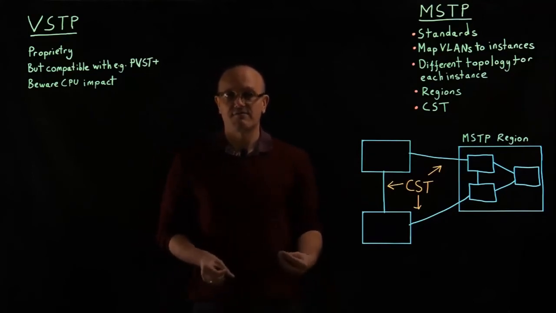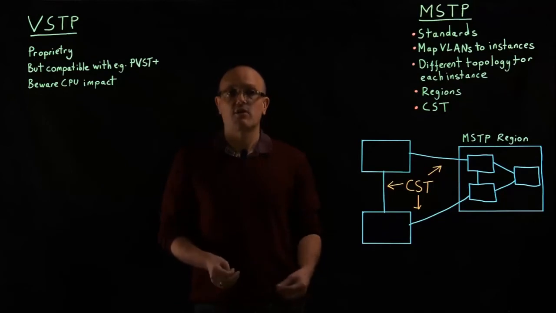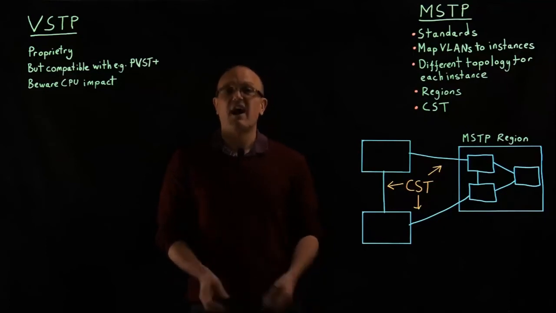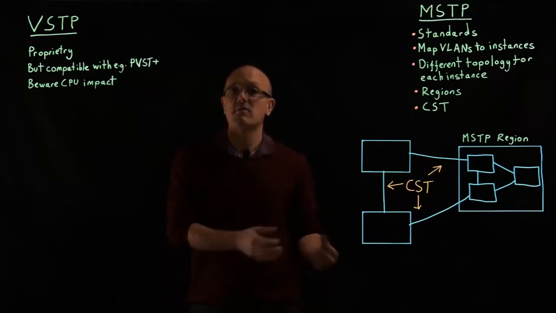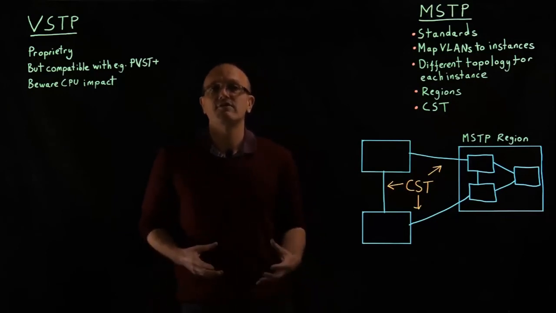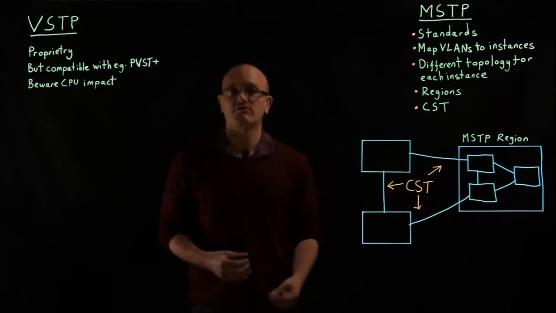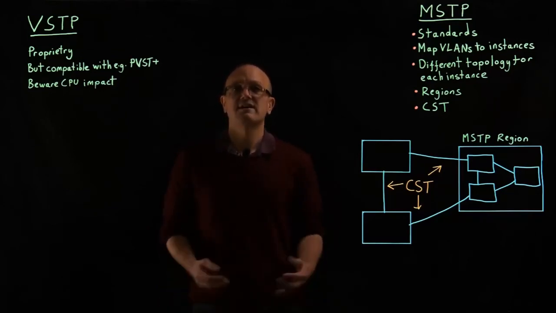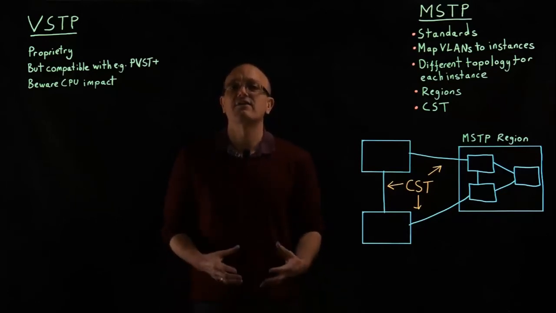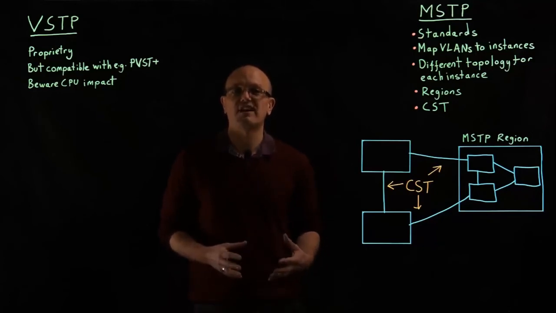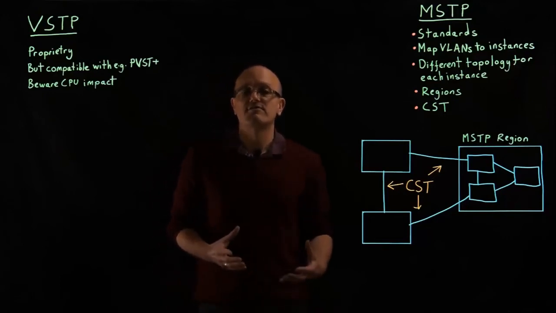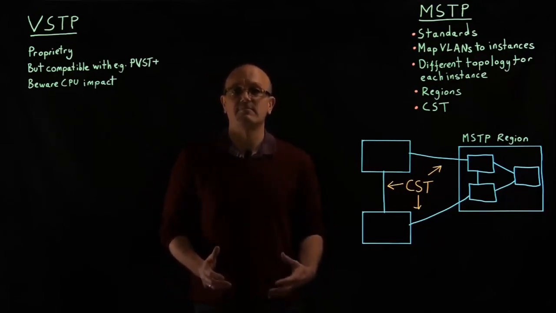This way, we have some traffic associated with a VLAN or a group of VLANs forwarding traffic on one set of ports, and we have another group of traffic associated with a group of VLANs or another VLAN forwarding on another group of ports. So this way, we're having all our ports in our network that are physically deployed carrying some traffic for a particular VLAN or a particular group of VLANs. And this way, we are maximizing the amount of physical installed capacity that we have within a network. So this is the theory of both of these protocols. Let's dive into them in a little bit more detail.